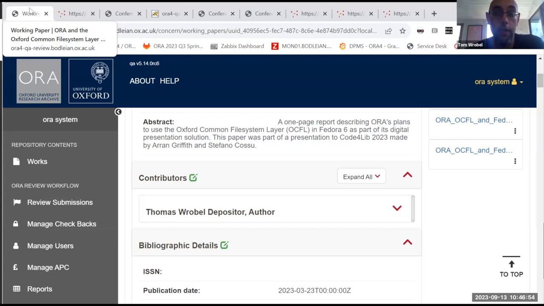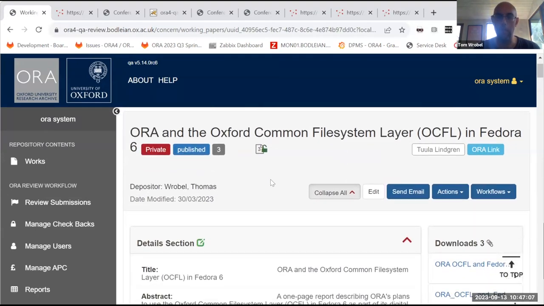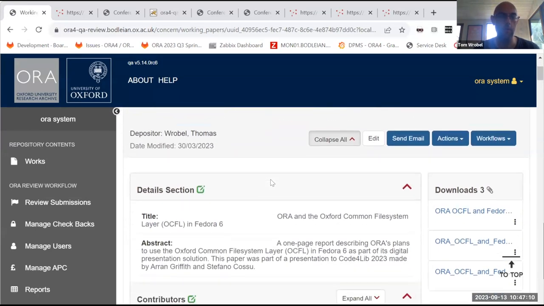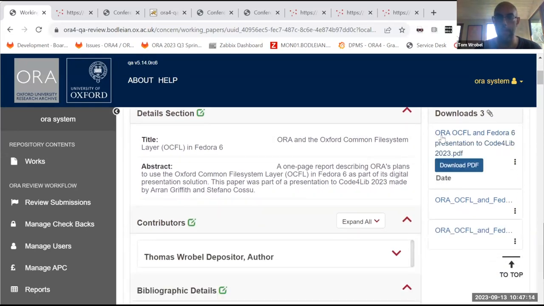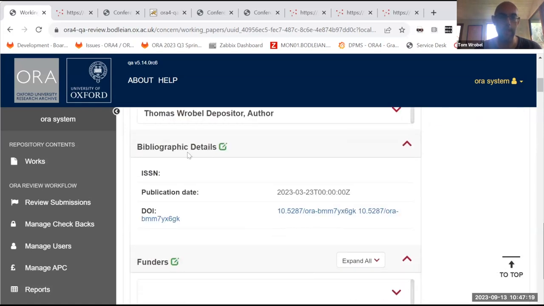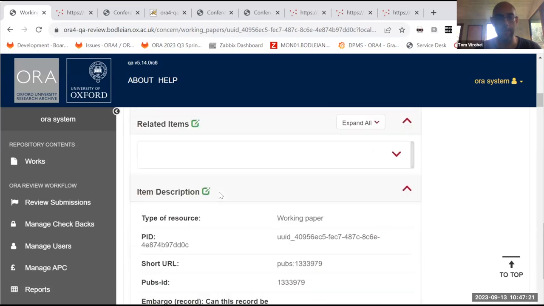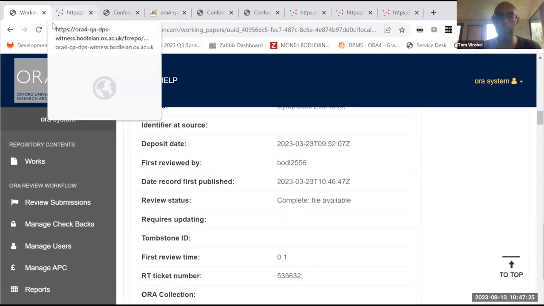Well, I think probably if I show you what an object looks like, you get an idea. So the idea is not to use Active Fedora in any way, shape, or form. This is an Aura object. It's a working paper where we discussed things before. Can people see something that looks like basically the normal Samvera? You can see it has three binary files for complicated reasons. It has some metadata, and some metadata that's not filled in. It has a history and various other things. Now, this one I'd already preserved in the DPS.